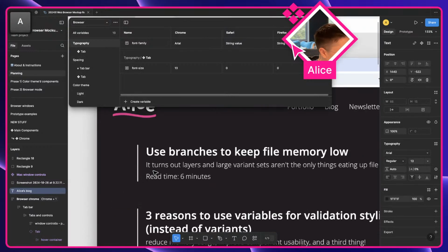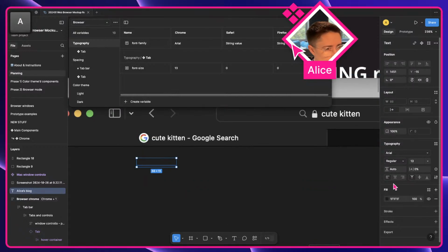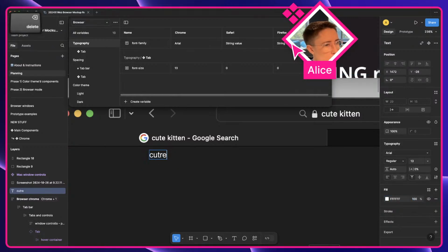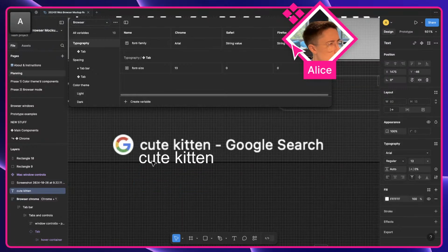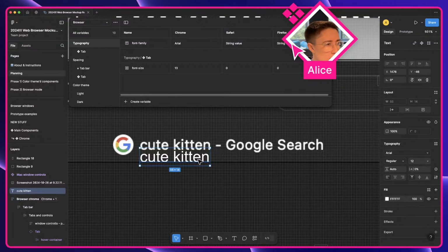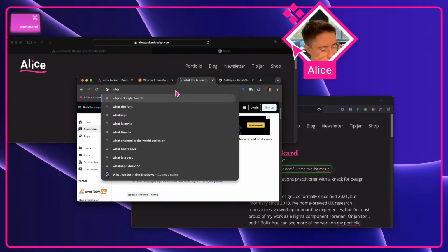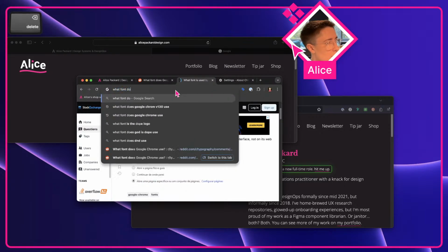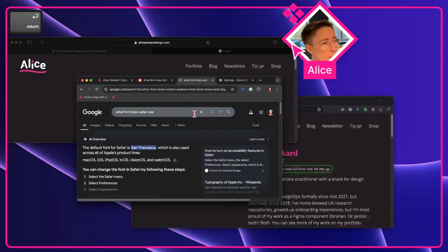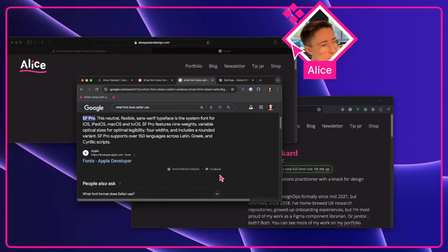Okay, so that's Chrome. Safari. Let's... Cute kitten. We are obviously going to need something smaller, something like 12. What font does Safari use? It's probably San Francisco, as I thought. So Pro.